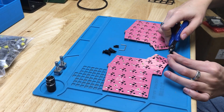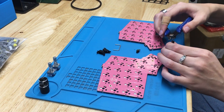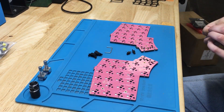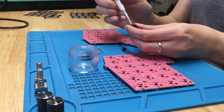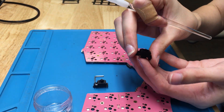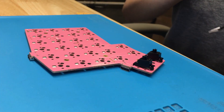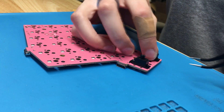Fun fact: when the stabilizer insert pieces are cut off, the bits go everywhere — across the room, into our plants, and sometimes Emily's hair. It's quite the surprise to find a stabilizer piece in your hair while showering. Here's an awesome pro tip: Emily uses the anti-static tweezers to squeeze the housing teeth together so it snaps easily into place.